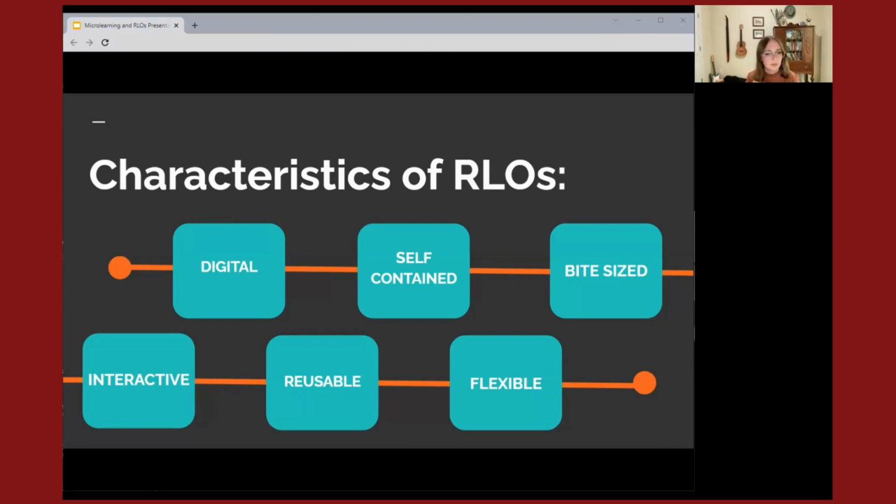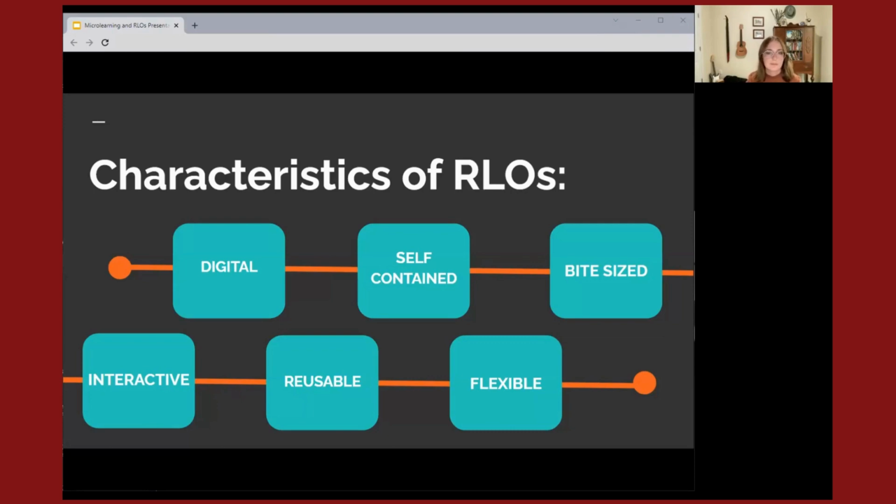They're also reusable and flexible. They are reusable, meaning you can use them over and over and over again in each course, but they're also reusable in that they're easily adaptable. So you could go in and adapt it for a different kind of course if you wanted a different objective. They can be reused and reformatted and used in a variety of learning settings and in any content area or learning strategy.